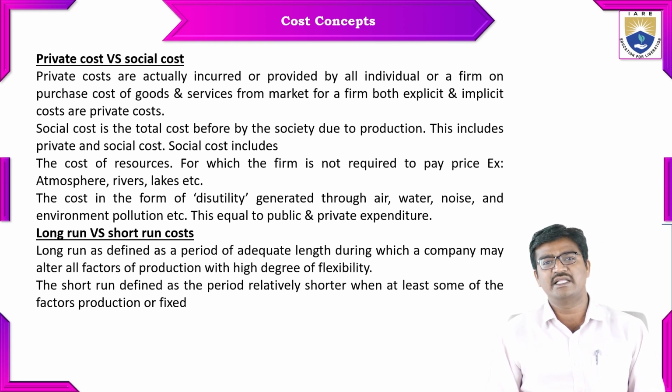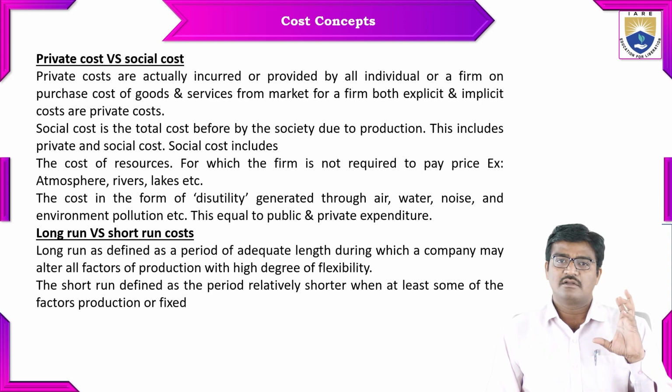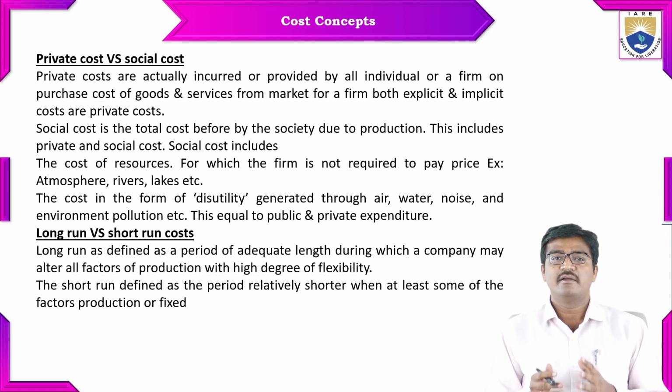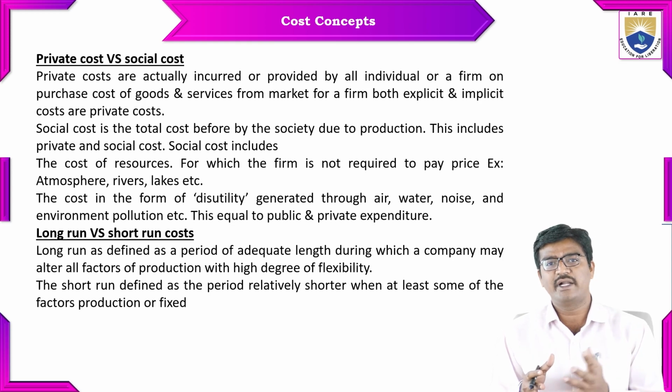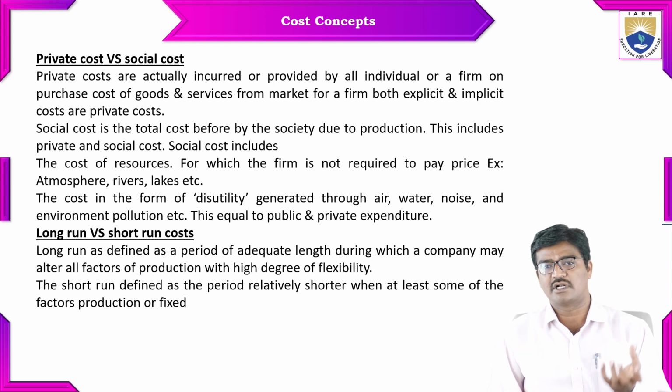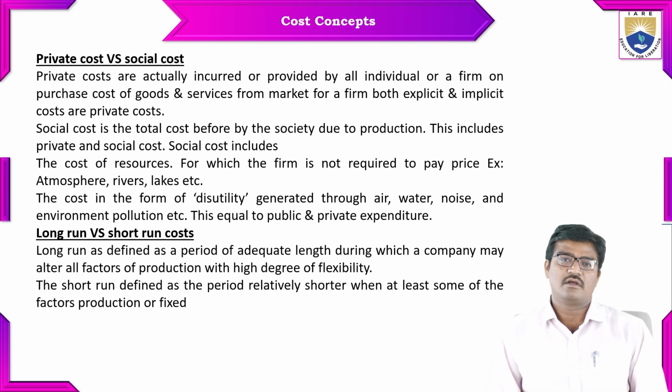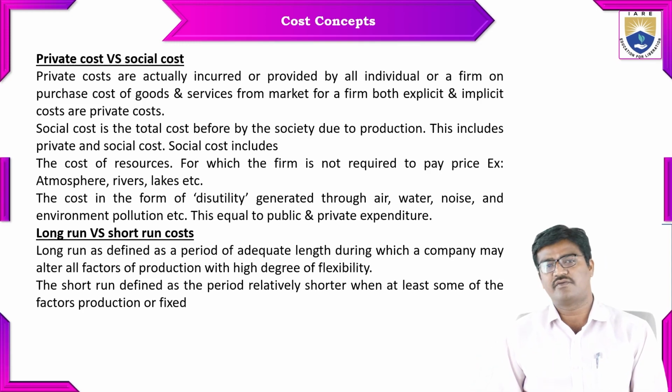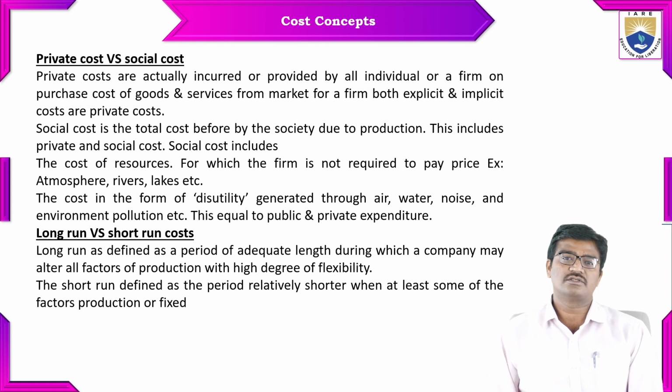For the flow of this water, they need not incur any amount of expenditure. In case of the absence of this, they have to use artificial motion power to run the turbines. So for the creation of artificial motion, they need to incur some amount of expenditure. So these are called social costs. Here, because of the existence of the natural movement of water flow, you need not create artificial motion. So in such a way, you need not incur some amount of cost. So that is called social cost.